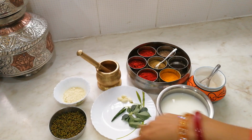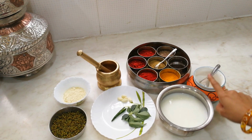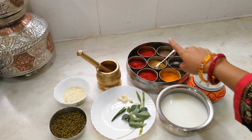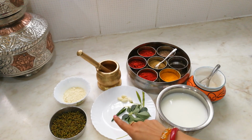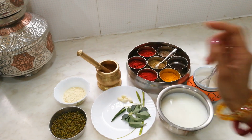All we need is 2.5 cups of buttermilk. We need salt, regular masalas, curry leaves, chili and 4 cloves of garlic. We need besan, of course, and a blender.